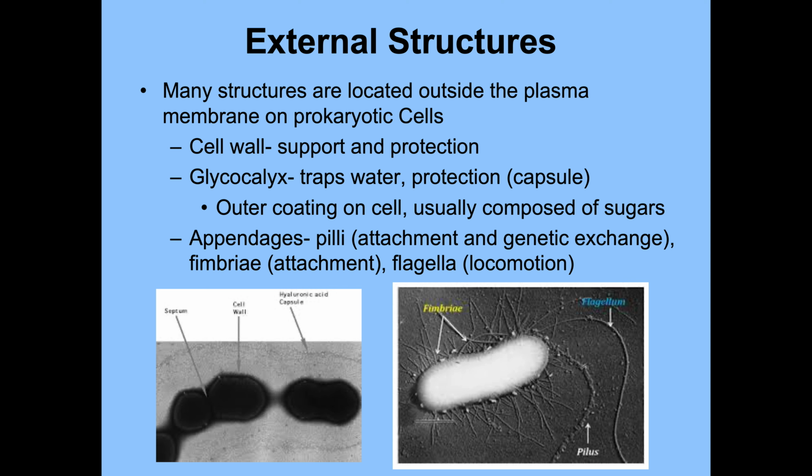Bacteria reproduce asexually. They reproduce through binary fission or cell division, which means they must exchange genetic material in another way. Since there's no sexual reproduction, they have to find other ways to exchange genetic material. And one of those ways is through a process known as conjugation, in which the pili from one bacterial cell will attach to another bacterial cell, and they will actually give the cell a copy of one of its plasmids.